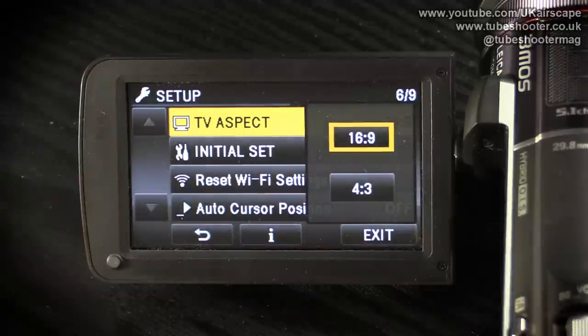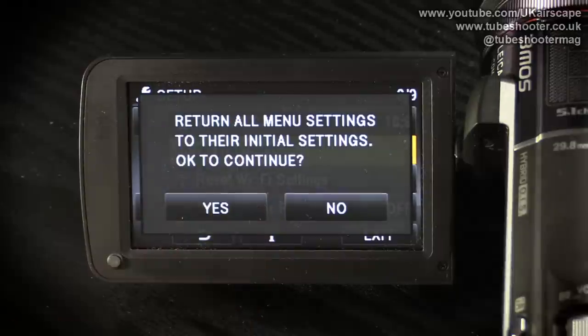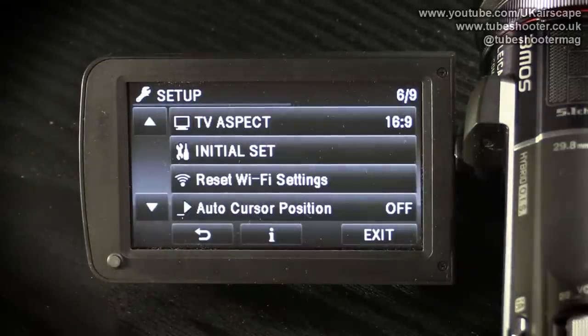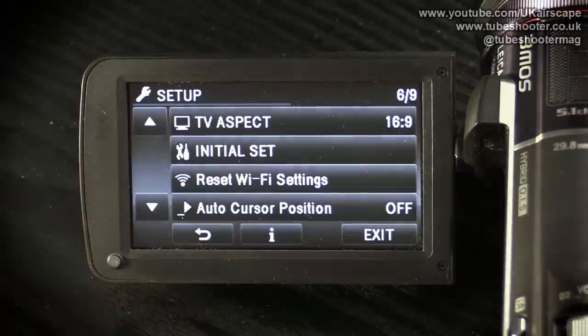That's just telling the camcorder what type of telly you've plugged it into, if you have indeed plugged it into a telly. Initial set. Be careful with this one. It resets the camcorder, everything back to the way it was. I certainly don't want to do that, so I'm going to say no. There's also a separate reset for the Wi-Fi settings, which simultaneously erases both the Wi-Fi and this thing called the Lumix Club. And the whole Wi-Fi and Lumix Club, it's so complicated, I'm going to have to make a separate video about the Wi-Fi because it is mind-bogglingly, I suppose, clever, but also very, very complicated and fiddly. Anyway, I don't want to erase my Wi-Fi settings.